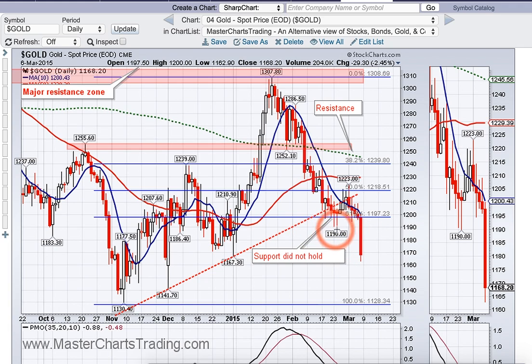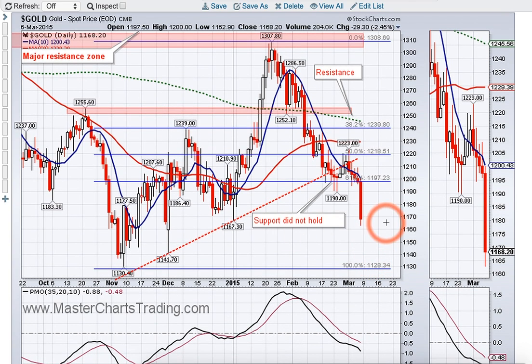So this was a really significant drop. The important thing is it broke this support. It landed in the support area here from the beginning of the year, and clearly this is short-term oversold, so we may see a rebound, and I think we now have resistance in this 1200 to 1190 area. So we're probably going to get something like a rebound, and then more selling will occur. That's my best guess. I'm guessing we're going to move to new lows here. We will probably break this support at 1130.